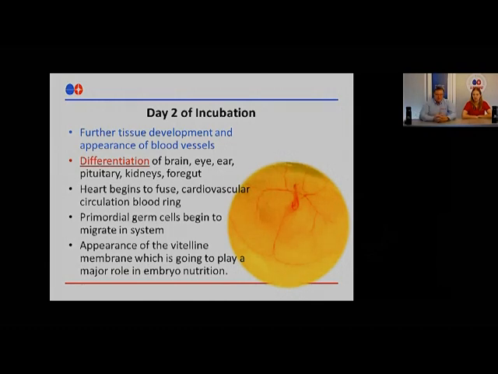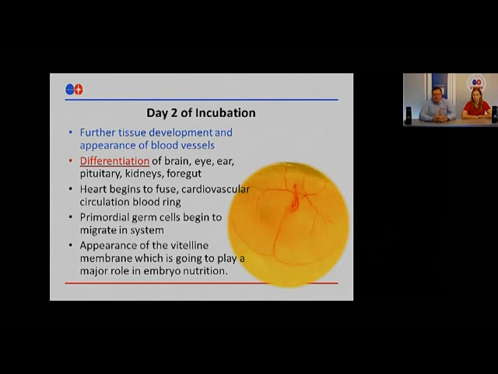Day 2, the picture here, day 2 is probably a little bit beyond this day 2 point. We typically aren't going to see this much blood and this much development, but it's probably a late day 2. We see further tissue development. What you'll see up on the top in blue is what is visible. The other things are what is occurring to the embryo that are not necessarily visible to the naked eye.